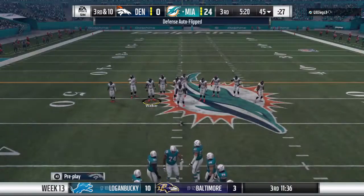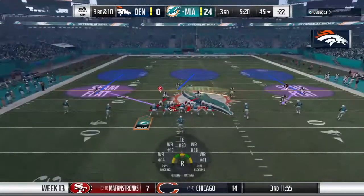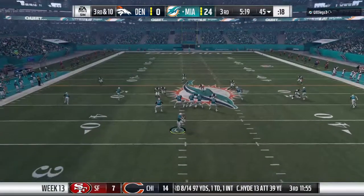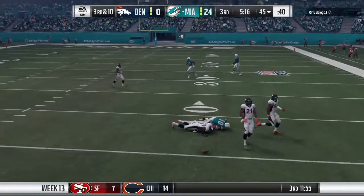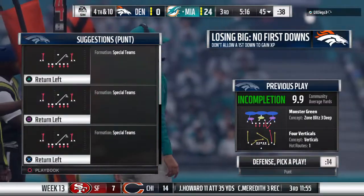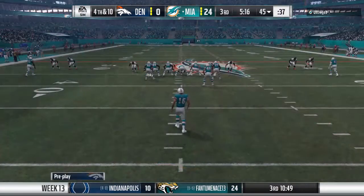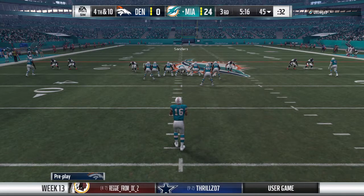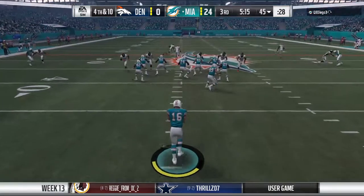The Dolphins on 3rd down, 0 for 3 to this point. They could use a conversion. This is 3rd and 10. Out of the gun, Tannehill. And incomplete. The contact made the ball roam free and brings up 4th down. Well, no second guessing the call here. It was 3rd and long, so throwing the football was probably the smart play to try and pick it up. But they don't get it, and now the defense goes off the field feeling pretty good about themselves, gaining some momentum as they force them into a likely punting situation.